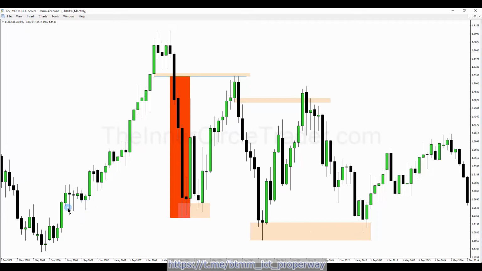Okay, the wicks are no significant barrier in terms of institutional order flow. We just know that there's going to be a large reason to expect stops resting below the wicks. We're inside the wicks, let's say it that way, but below the bodies of the candle. Okay, so what we're seeing is another area at which we have price trading from the bodies of the candle. We drag that all over here.